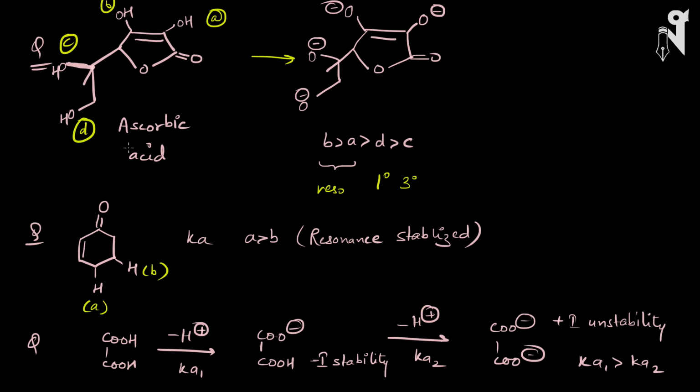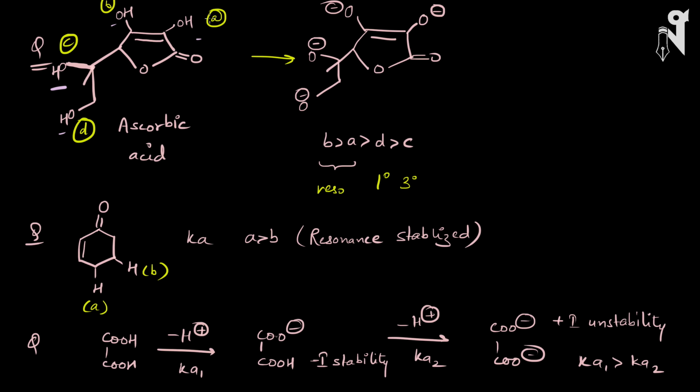Okay, so now let's look at this question. In this question, I have given four OH groups: one here, one here, one here, and one here. So all four oxygens have acidic hydrogens. What will I draw? I'll write the conjugate base of it. I'll remove the hydrogens because I want to check the acidity, and we will see which is giving you the better stable conjugate base.